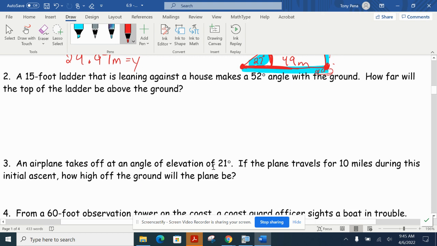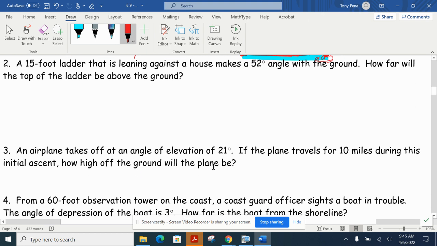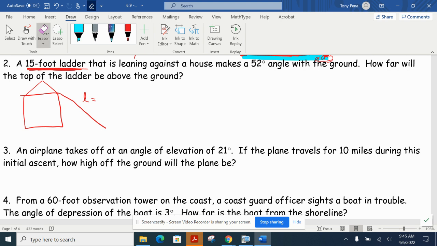All right, so 22. You were told that a 15-foot ladder is leaning against the house and makes a 52-degree angle with the ground. All right, so again, you can be real graphic with this, not terribly important, but you have to understand if this is our house, the ladder is leaning against the house. So if this is your ladder here, it's leaning against your house, that's what we're going to assign the 15 feet to, the ladder leaning against the house. So the L would have been right here. That's 15 feet.